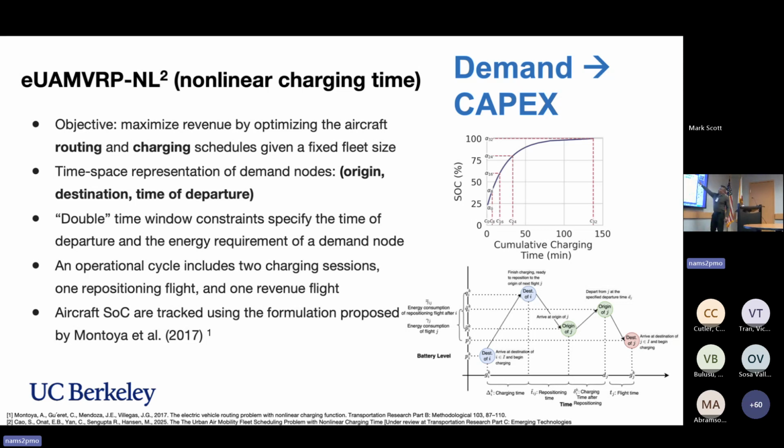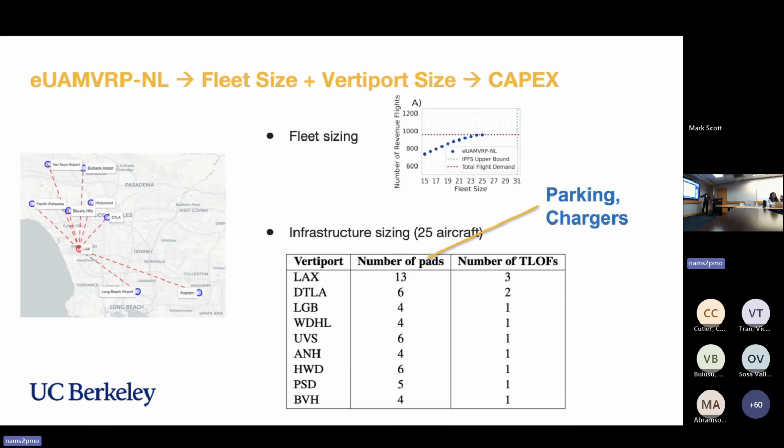Okay, so in order to do our CapEx, we take this demand, and we say that people should not wait more than 5 or 10 minutes. So there's a stochastic process that generates demand as per the LAX data. Then if there are 4 people waiting, since they're 4-seater aircraft, we dispatch an aircraft. Or if somebody has waited 5 minutes, then we dispatch an aircraft, even if it's one person. That becomes the demand schedule, and we solve a vehicle routing problem with nonlinear charging time. And that gives us, on the next slide, these kinds of parameters.